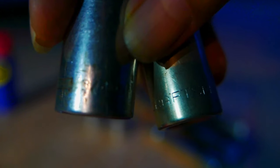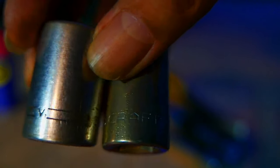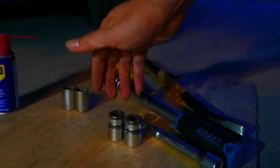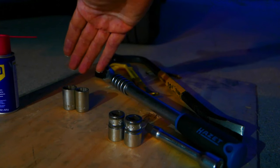They recommend four different kinds of sockets. They recommend the 19 and the 18. They also list these other ones, SAEs, 3/4, and I think the other one, I forgot what it was, I just put another one here. These are simply the SAE equivalents of 18 and 19, or vice versa, however you want to look at it. So they're saying you can do it with either one. You don't actually need four different size sockets. It's one pair or the other pair. Like if you don't have metric, let's pretend. Okay, you don't need metric. You can do it with the SAEs. You just get those sizes instead.